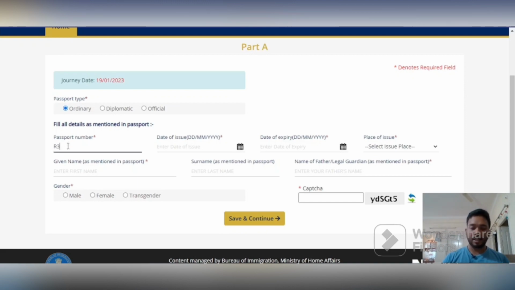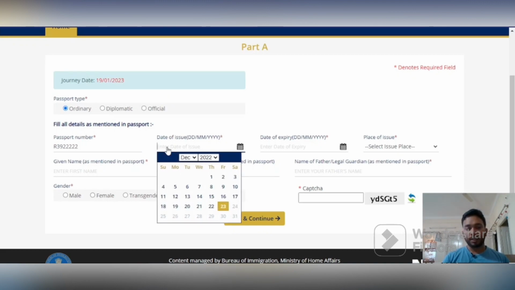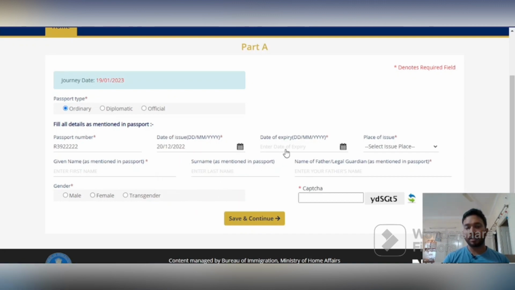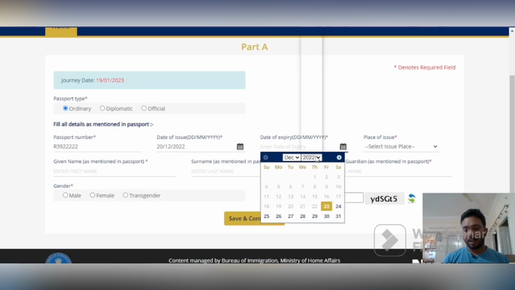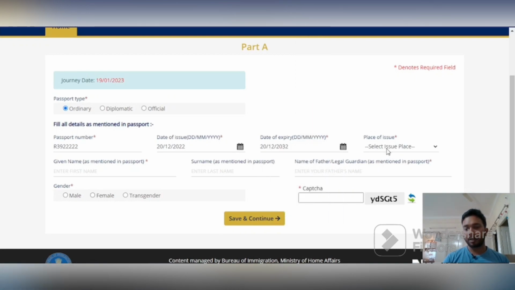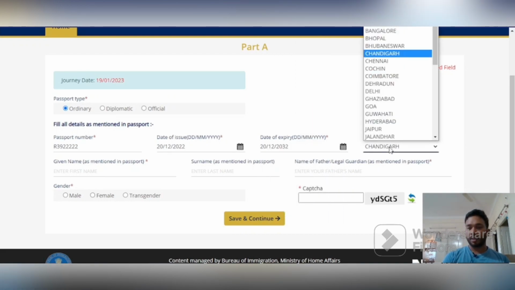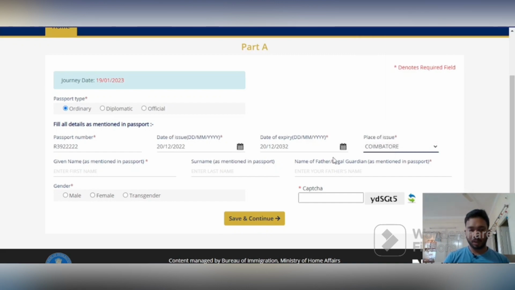Then I'll add a temporary passport number for the sake of this video. Date of issue, let's say I'll select 20th, and expiry is usually 10 years later. I'll select 2032. Then place of issue, I'll select Coimbatore.